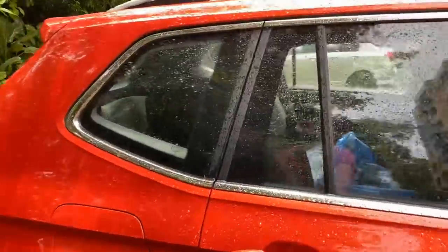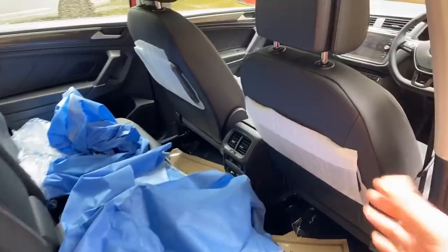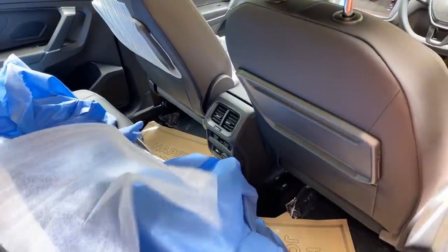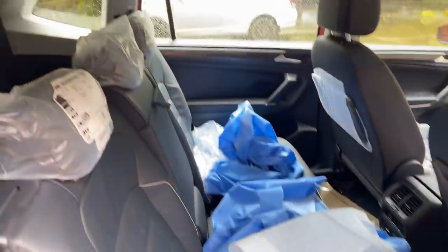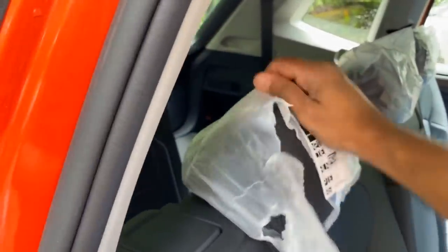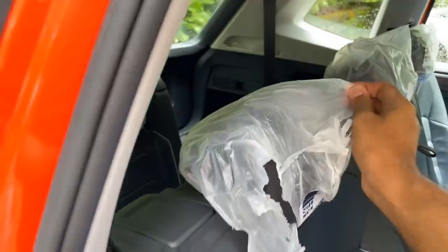Today my job is tough because I have to sit and remove all the plastic sheets on the car — there are too many plastic sheets everywhere. Once I'm able to remove all of them, only then will I do a vlog. There's just too much to sanitize. This is so much fun removing plastic sheets of a new car, but a lot of effort too, especially with one hand.